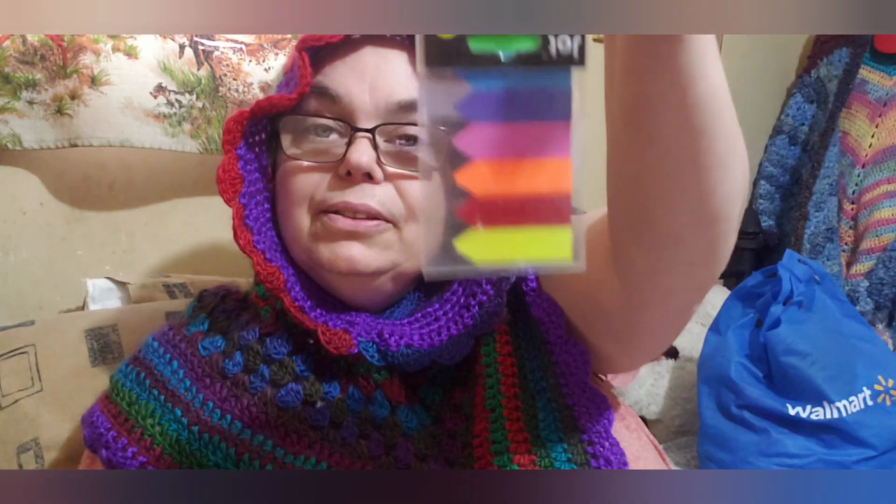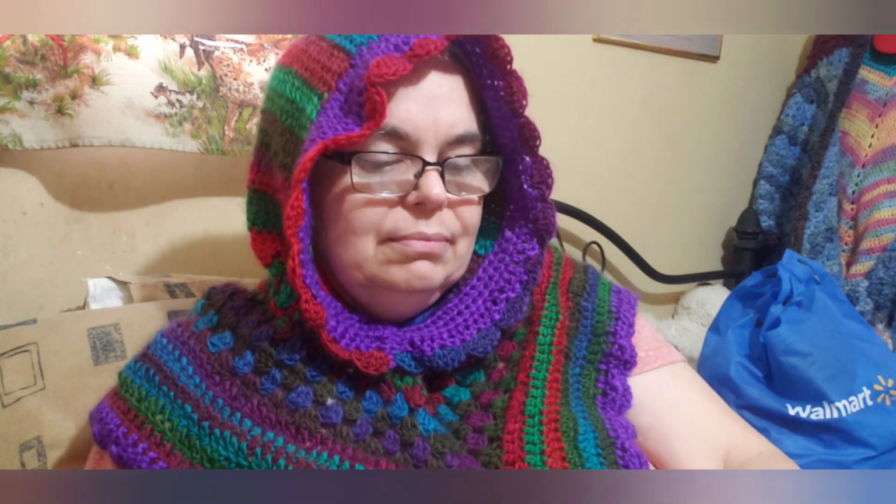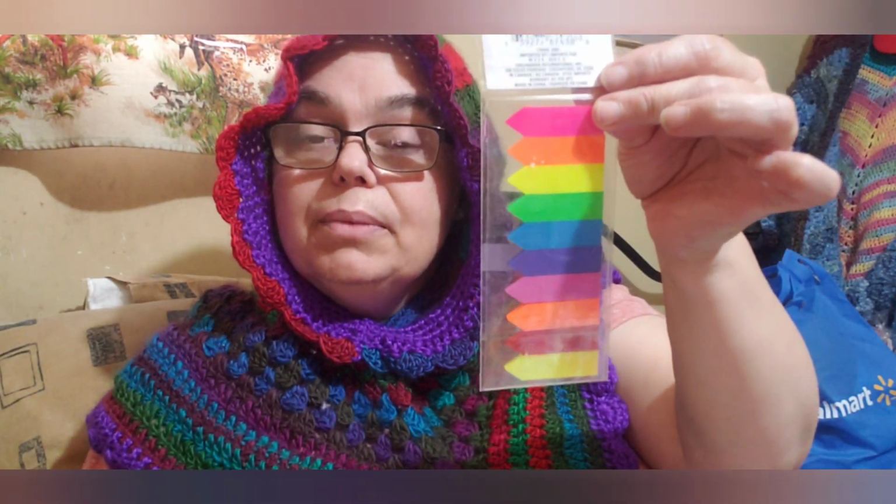And I have some little note thingies that my dear friend Patty Trafton had just popped in a bag for me. So if I see something I want to do, then I can just put a sticky note on top, a sticky arrow, and then I can go to that page. So this is what I'm going to be working on.